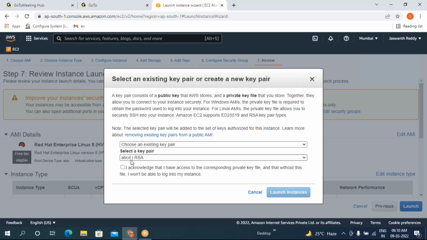This is the key I created yesterday, right? So I am using choose an existing key pair, ABCD. Don't create multiple key pairs, which is nothing but a waste of space. Try to create only a single one and you can use it. That's it. Okay. Click on acknowledge, launch instance.